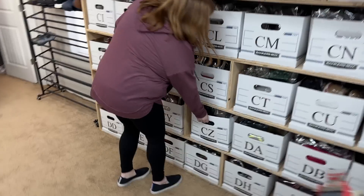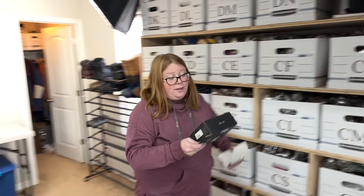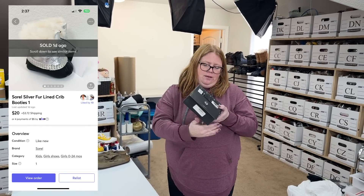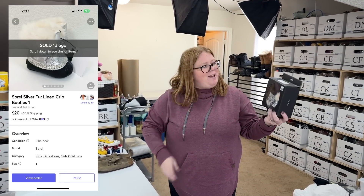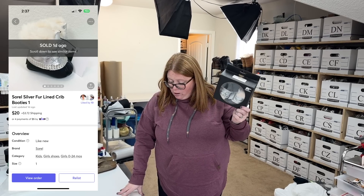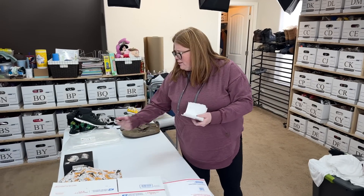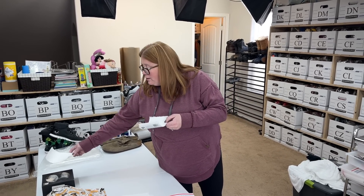Very glad this finally sold. I had three of them and this was the last, but all of them took a long time to sell. I probably had these a year and a half, maybe two years now. I don't get why. There's a price tag on the bottom I need to take off. Anyway, I bought these retail arbitrage for $7 and finally accepted a $20 offer — so not horrible, but yeah, it took forever. They're little cute Sorel baby booties. I don't know if it was the color or just that they're baby shoes.